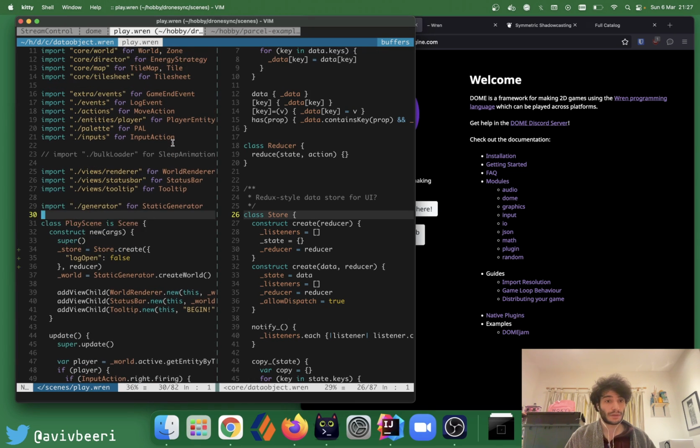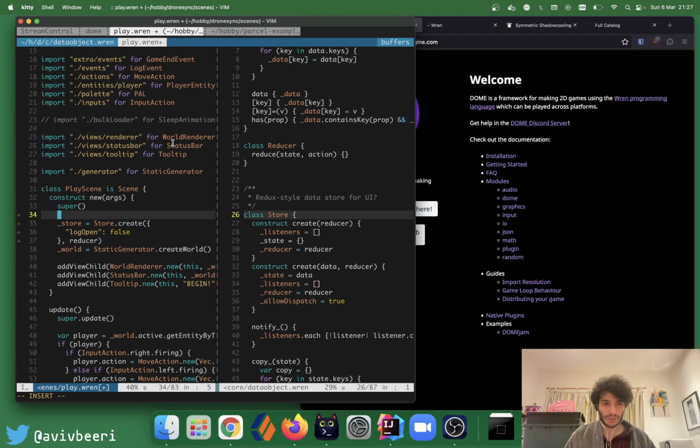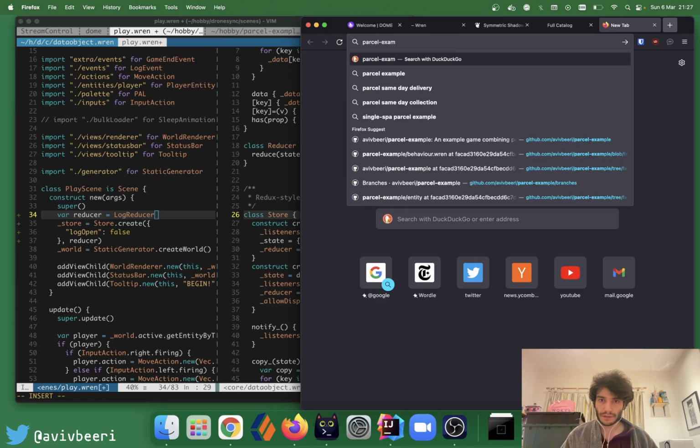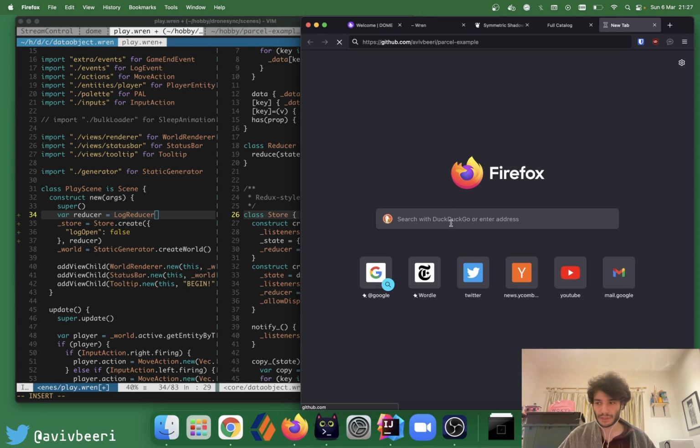And then I just need a reducer for it. So var reducer is equal to, not reducer. I've forgotten how some of this stuff works, so I might have to go do a quick reference check, because I'm pretty sure I used it in my example code here.